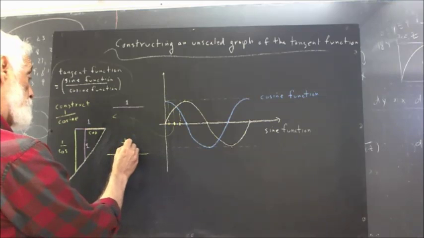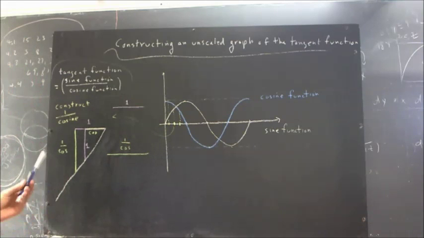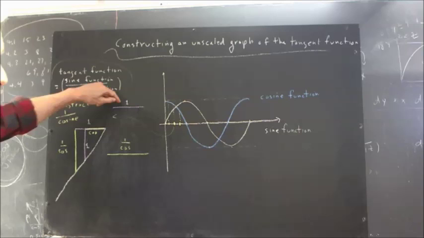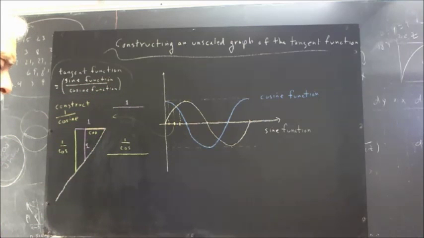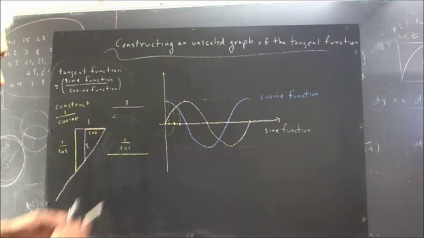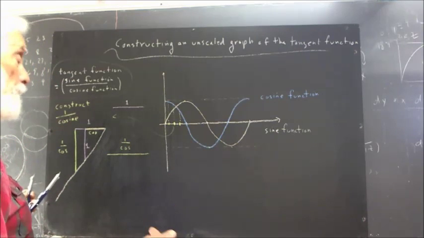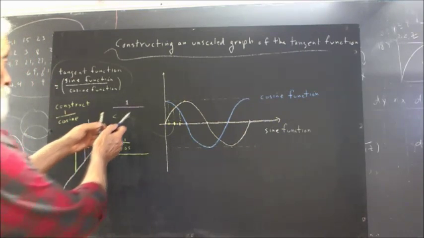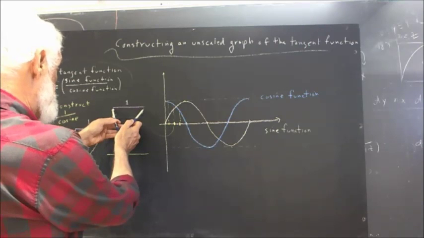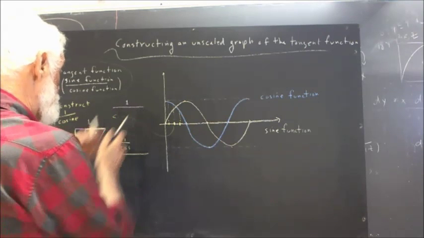Okay, well, I start by constructing a right triangle. And if you haven't thought of doing that, then you probably really ought to. Construct a right triangle with 1 over cosine, and I always need to use my unit distance. Now, actually, I don't always need to use my unit distance, because there's a way to do all of this without using the unit distance at every step. But we're going to go ahead and use it here.